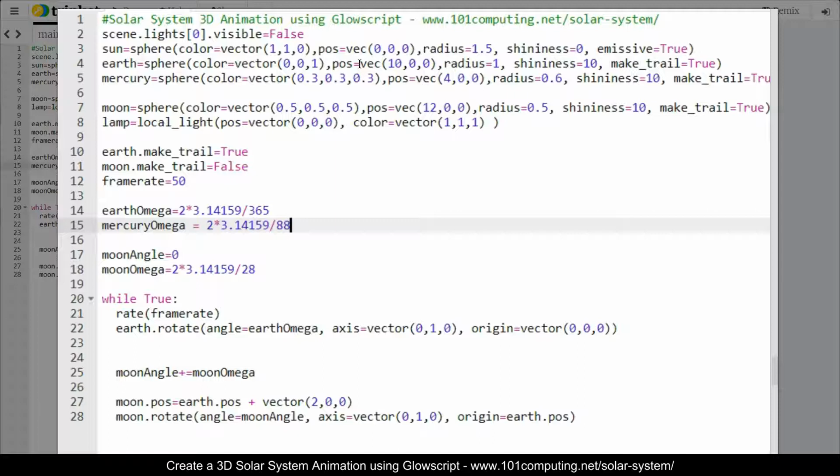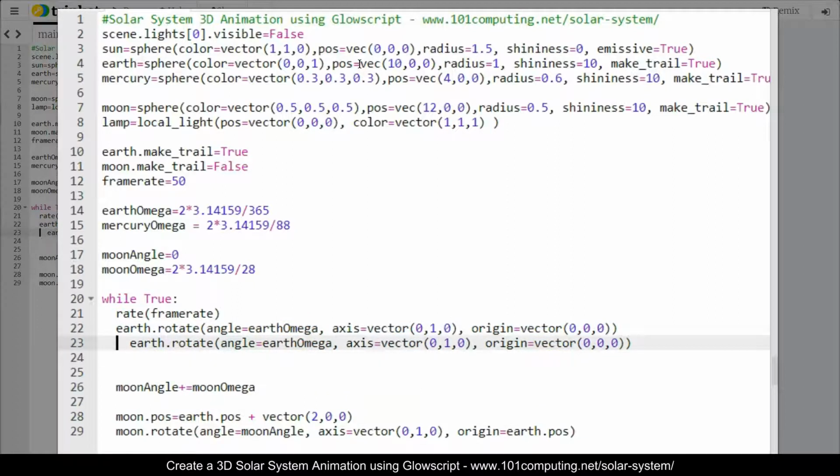Okay, and that's going to be my omega, and then all I've got to do is apply, similar to this line here, Control C, Control V, the rotation angle to Mercury. So Mercury.rotate, we're going to apply the Mercury angle. Now the axis is going to remain the same, and the origin is also going to be the Sun position, which is 0, 0, 0. And that should be it.